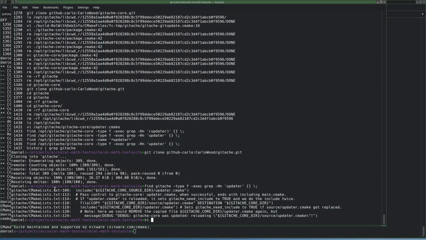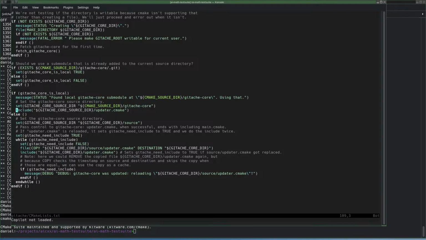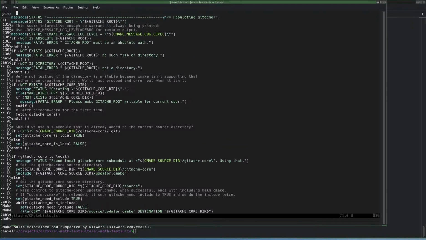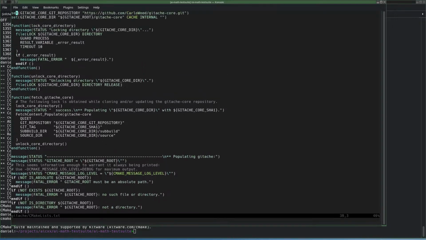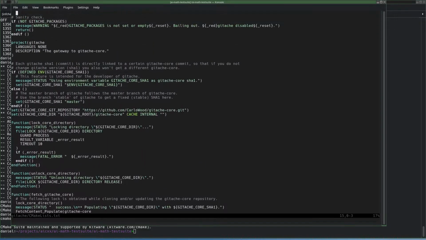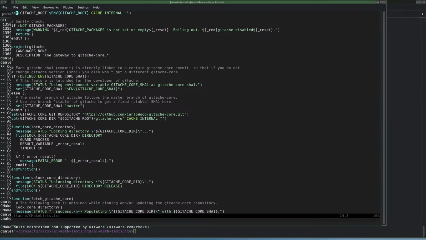Include. There it is. So this is doing it. So here the hash should already have been set then. And the hash was this one.